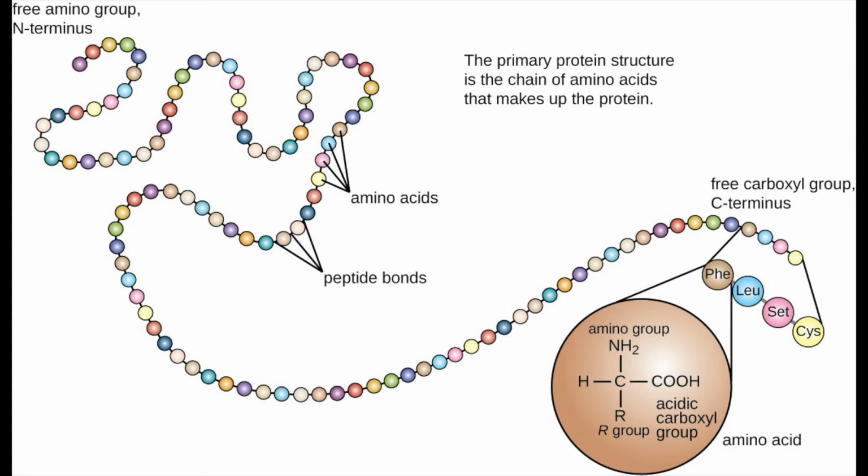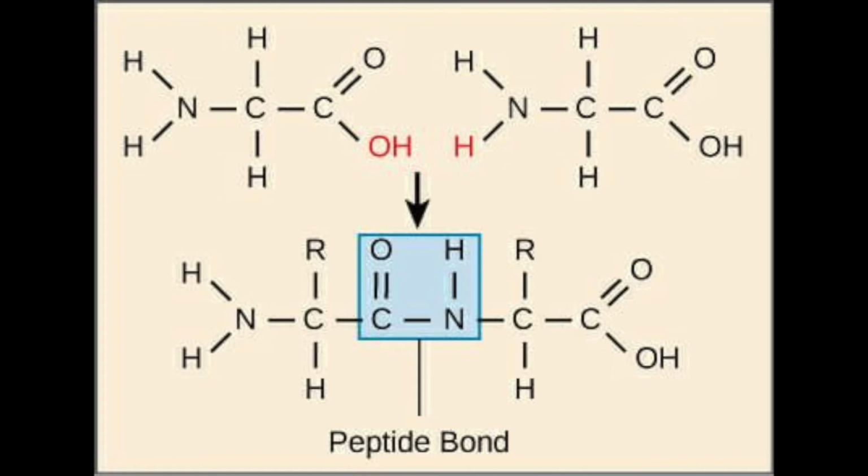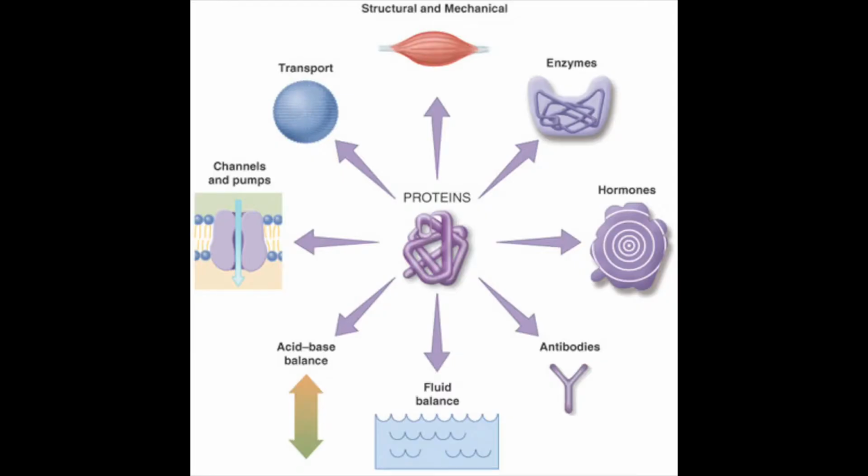Now, a covalent bond is formed when a carbon atom from the carboxyl group of one amino acid shares electrons with the nitrogen atom of the other amino acid. Now, they are large, complex molecules that play many critical roles in the body. Part of the biological process, proteins catalyze reactions in our bodies, transport molecules such as oxygen, keep us healthy as part of the immune system, and even transmit messages from cell to cell.